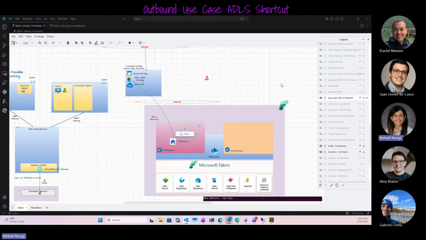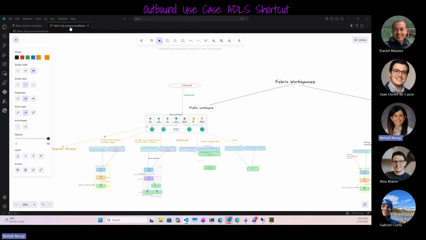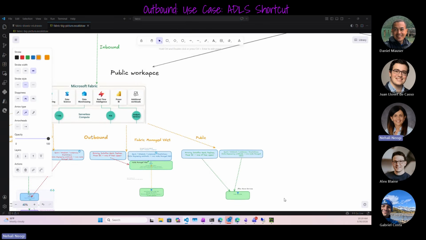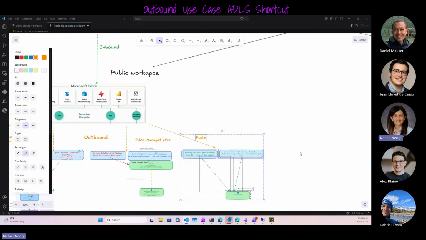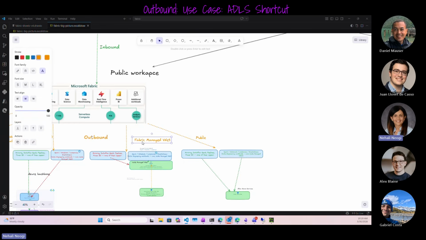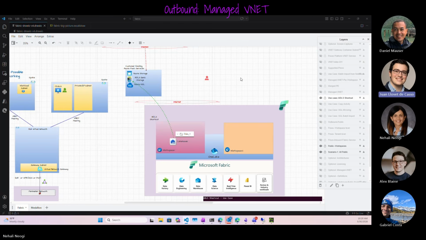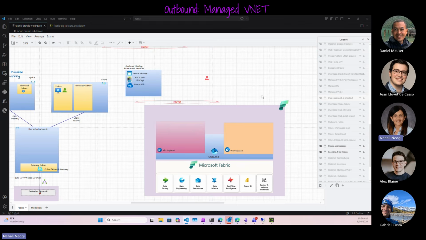Okay. So I think that ends all the use cases that we wanted to show with public settings. So in other words, kind of jumping back to our big picture, we did the outbound with all public, and we're ready to go to managed VNET unless there's anything else. I think we're ready to go to our first private scenario. Yes, so far so good. It was all public. So now let's turn it up a notch.